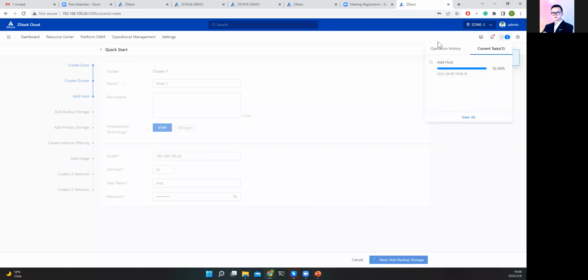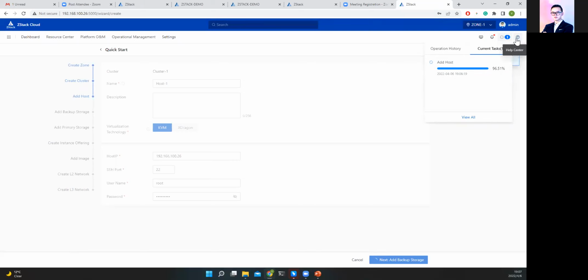And here we provide some messages. When you do some operations, you can check all the warnings and messages here, and you can also check the operation history and the current tasks, what's going on here.